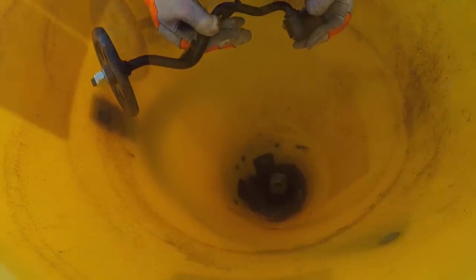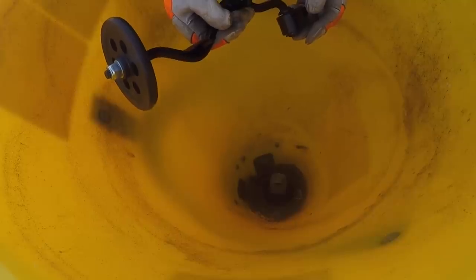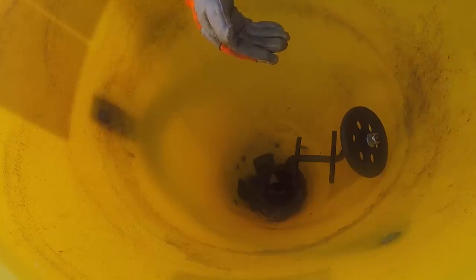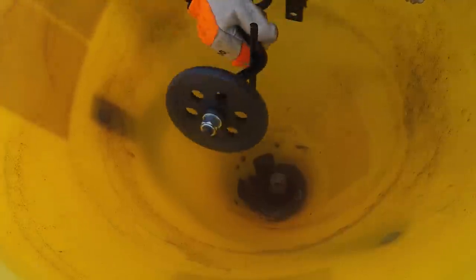The broadcast spreader comes with this large additional agitator. And what it's for is for using light materials only. It simply attaches to this hub. There's a bolt that goes in. And when you engage the PTO, it spins around the circumference of the tub. And so long as you have light materials, according to the manual, you have no problem; you should be using this. What it does tell you is that if you're using sand or salt or any type of material that's heavy, you have to take this off, because otherwise it'll create a lot of resistance on the gearbox and the PTO, and I assume it'll snap the shear pin on the PTO. So we can't use this with sand.